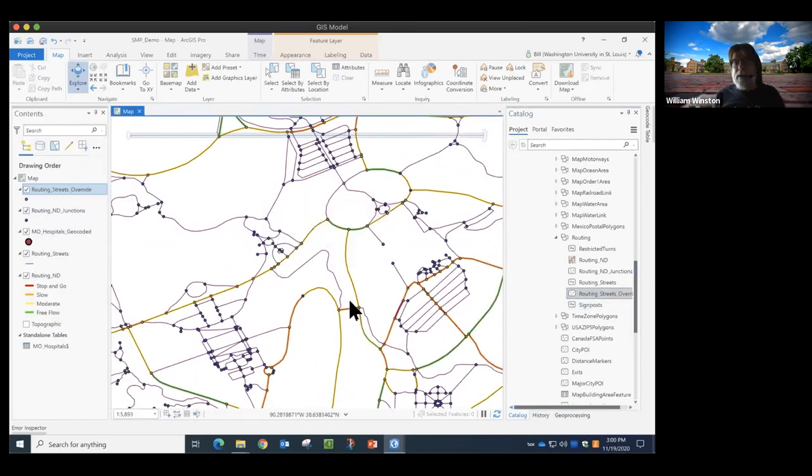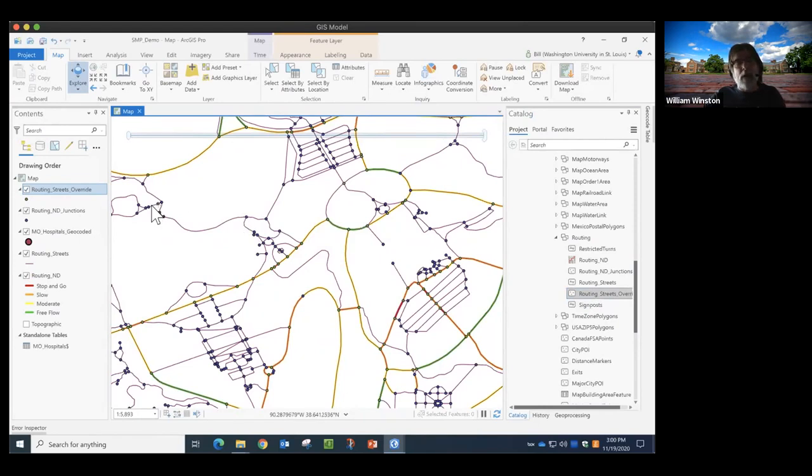So there's two different types of nodes defined for this data set. The standard routing ND junctions data set basically shows where roads are connected, and in most cases that's anytime a couple of roads come together at a location.